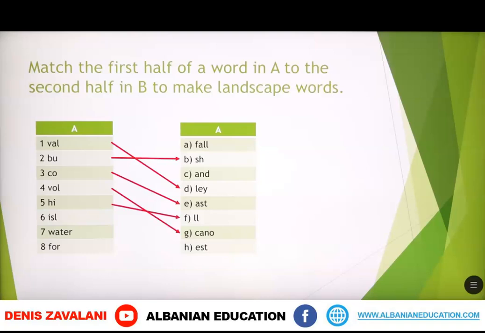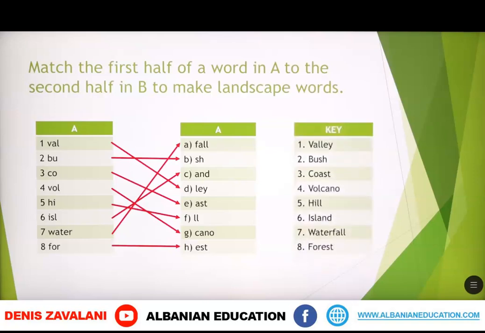Number 6, island. Number 7, waterfall. Number 8, forest. So these are the words that we can find from the combinations that we've made.